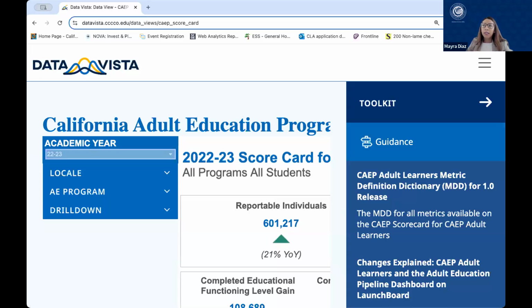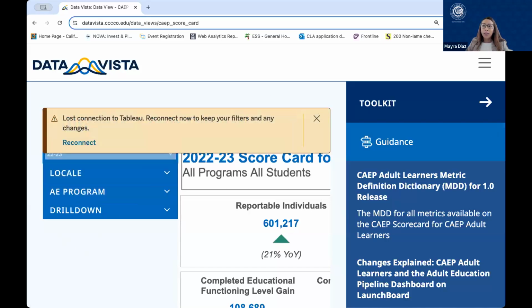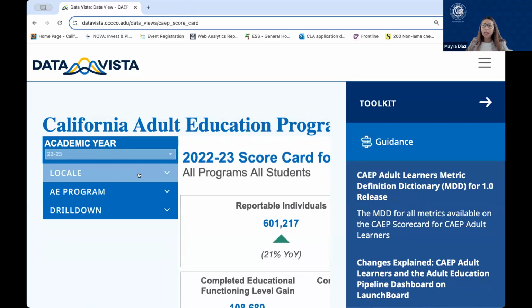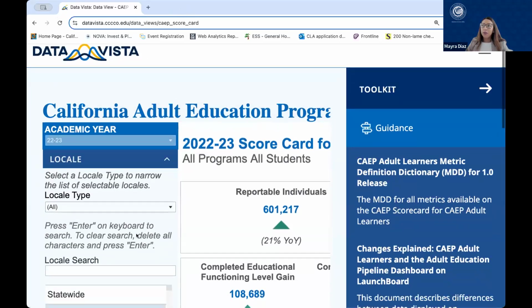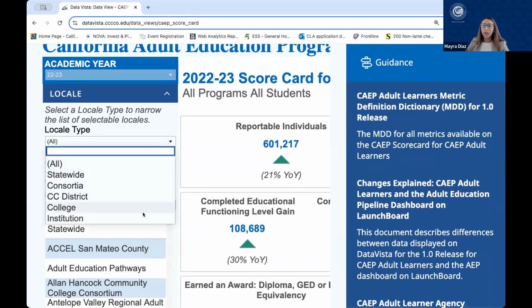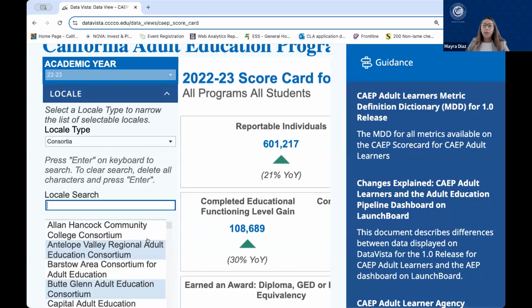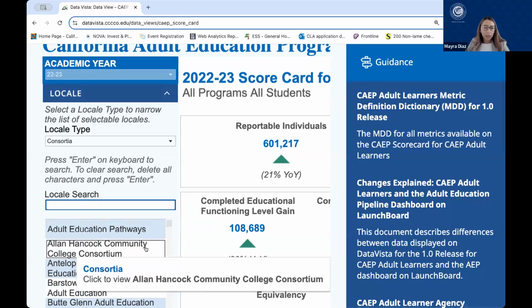You would go under the locale type and select your institution, and then it'll bring up the list of schools, or if it's a community college or a district. So you'll select the locale type, and then it'll show you the reportable individuals and participants, as well as a drill down by program. So you'll have that feature as well.